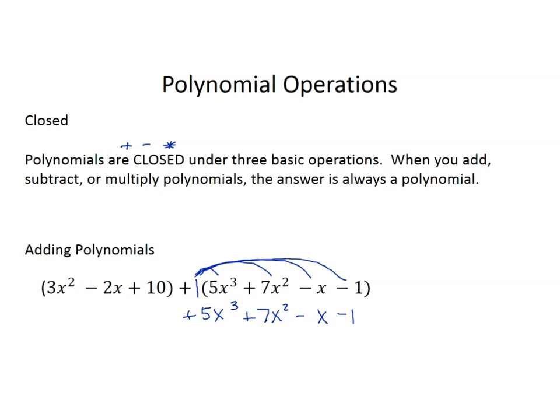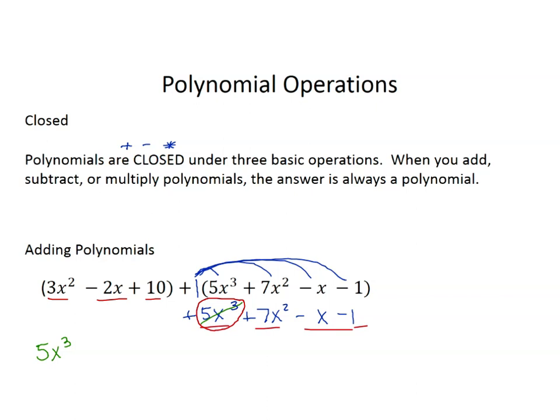So when we're adding polynomials, it's important that we only add like terms. So I'm going to start with the highest degree term, and the highest degree that I see out of these three terms and then the four that I just wrote, the highest degree term would be 5x to the third. So I'll write it down here at the bottom. I don't see any other x to the third terms that I can combine it with, so I'm going to write 5x to the third. And now I'm done with that term.